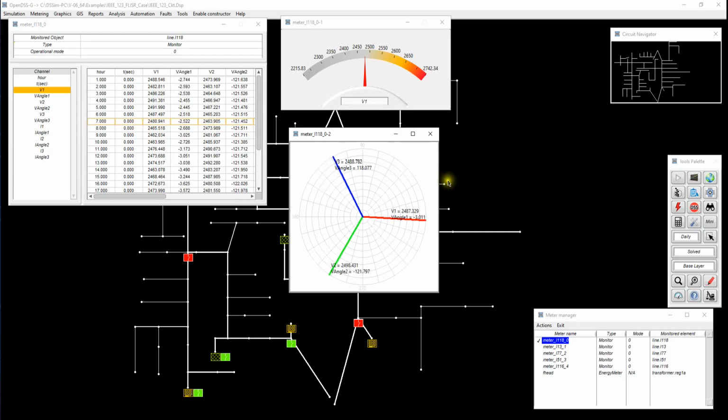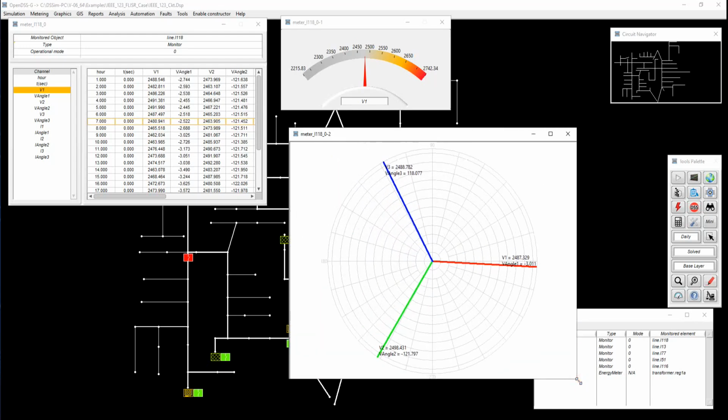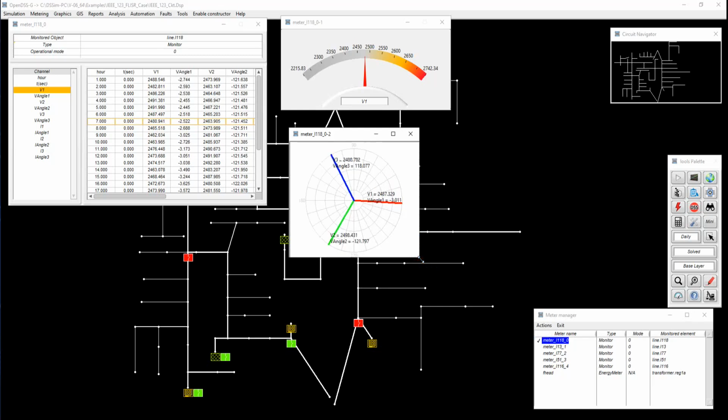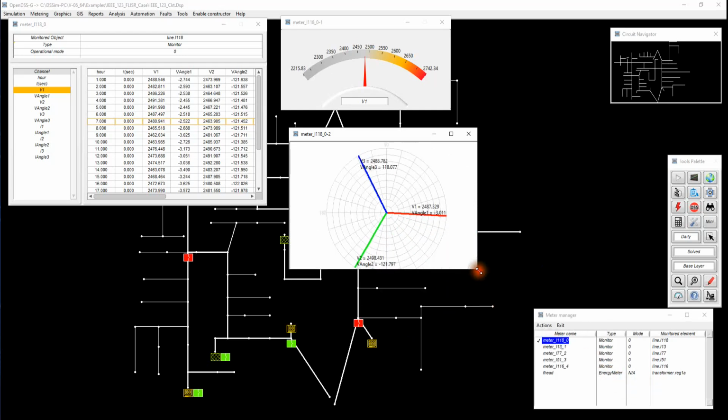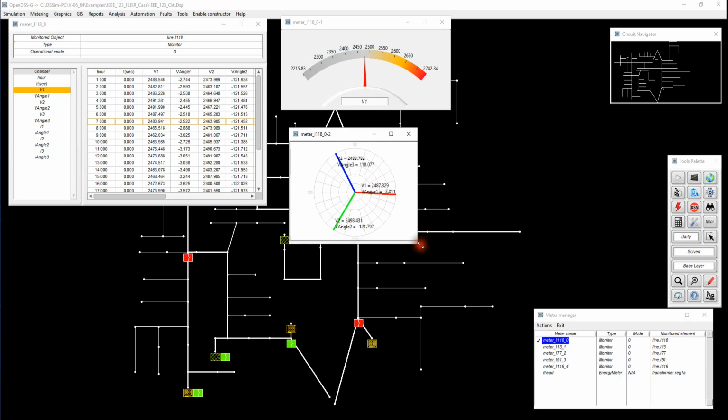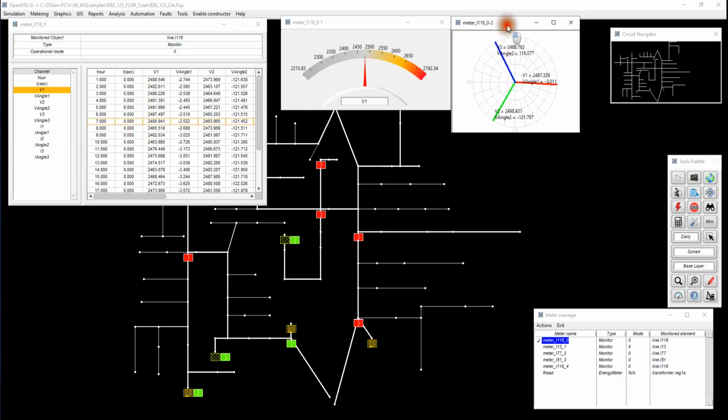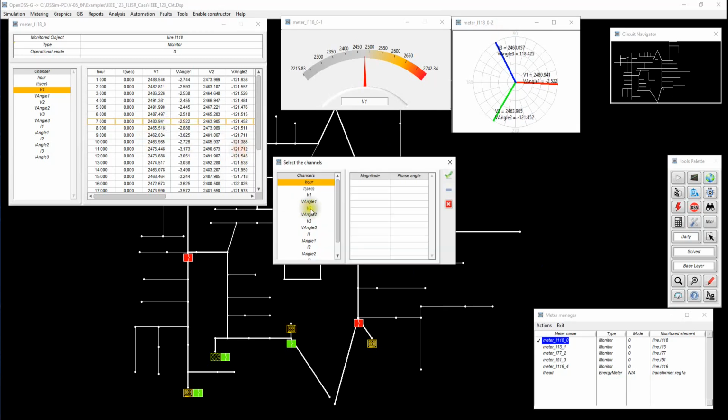This one is resizable. The meter is not resizable, but this one is resizable and will show you the data numerically on the vectors if you want or not. Now, another cool thing that widgets have is that they allow you to align widgets of the same type. So let's create another polar plot, but for the currents. Let's bring the currents here. So we're going to bring magnitudes and angles for each one of the phases, and we're going to create it.